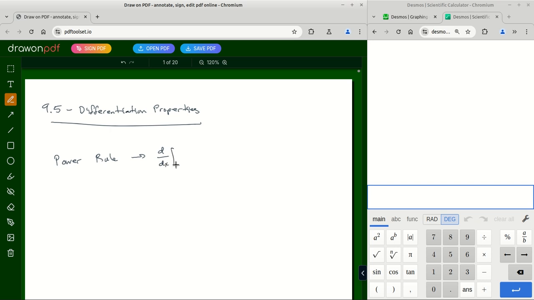So d dx of x to the n is equal to n times x to the n minus 1. Again, I thought we already did this, but if not, let me show you. It's very simple. If you have a power on something like x squared, and you want to find the derivative, the 2 comes down, and you minus 1 from the power. So 2 minus 1 is 1. Cool, that's very simple. We're going to do that a lot, so I just wanted to show a little mini example for that guy. Let's keep going.